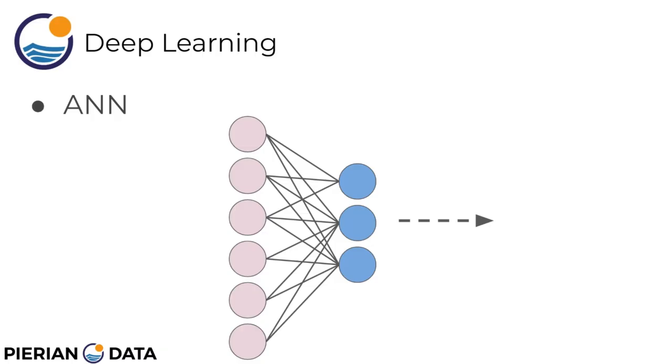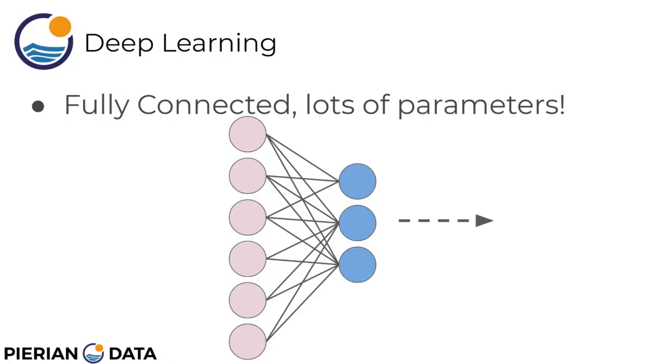So here we have just a normal artificial neural network. On the left-hand side we have some sort of input, and then it's fully connected to all the neurons in the next layer, and that would continue on throughout the network. Because this is fully connected, there are lots of parameters, which we've already decided is going to be a problem for really large images, or even normal-sized images, because of the training time to figure out all those parameters. So how do we reduce the number of parameters?